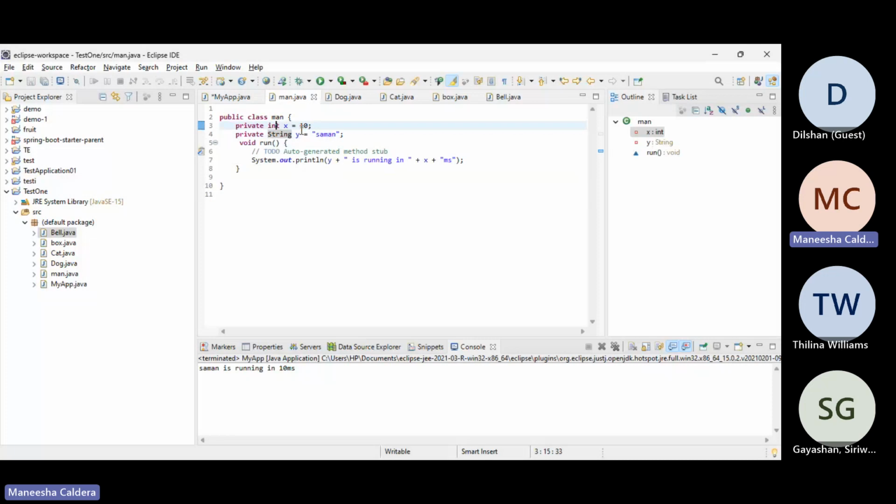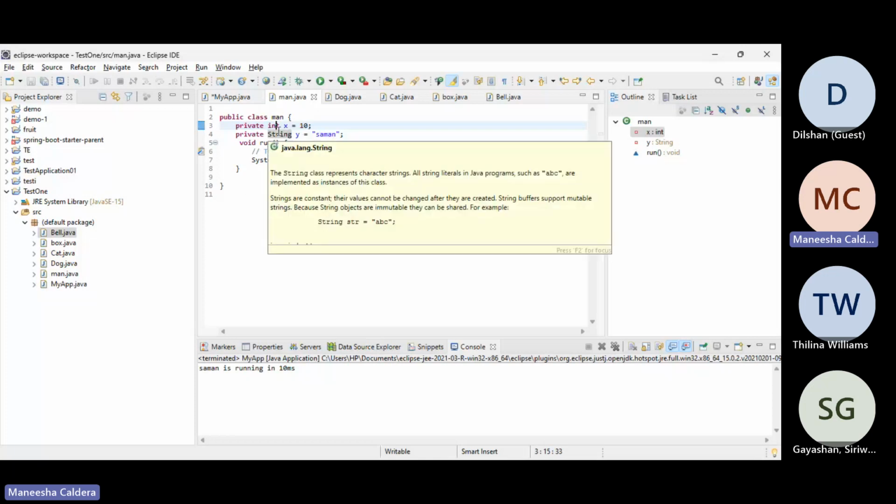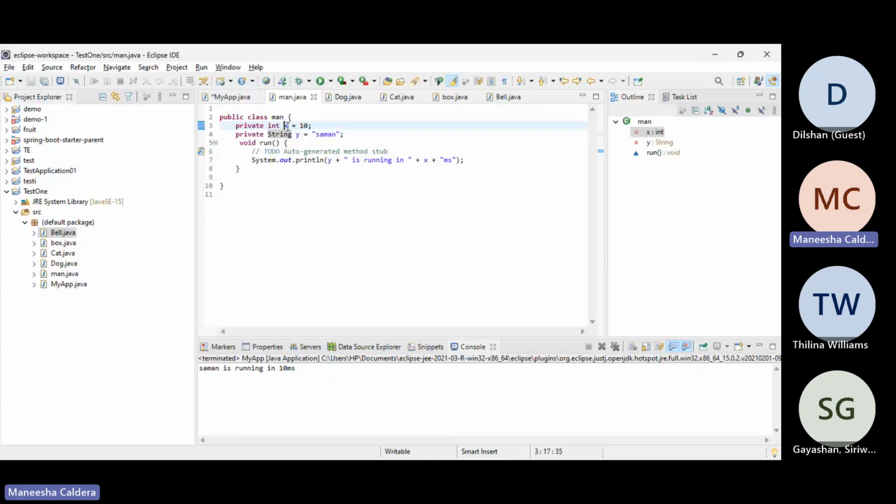It's a privacy concern. It's a breach of our privacy. Accessing a variable directly is not a best practice. So what can we do? I want to change this value 10 to 12 somehow. How to do this?